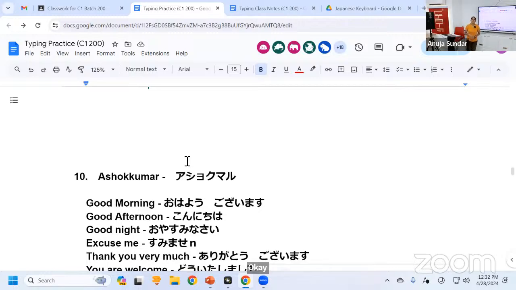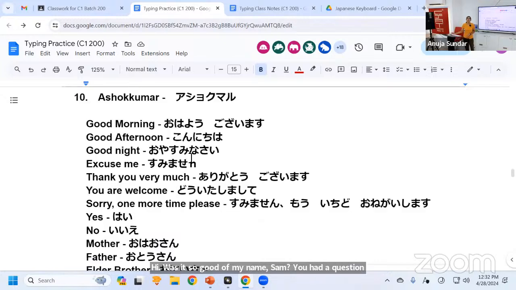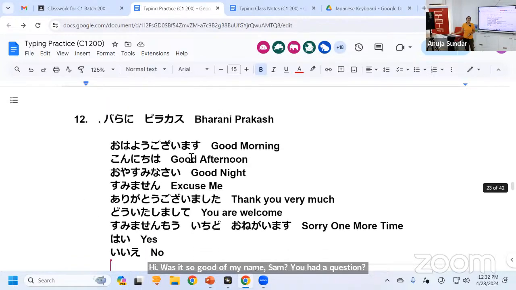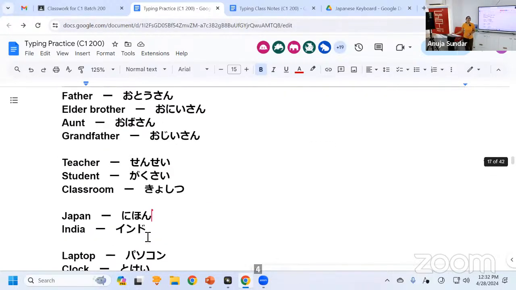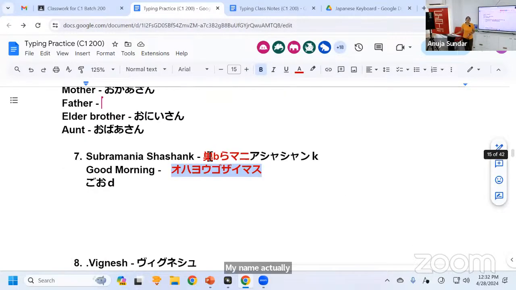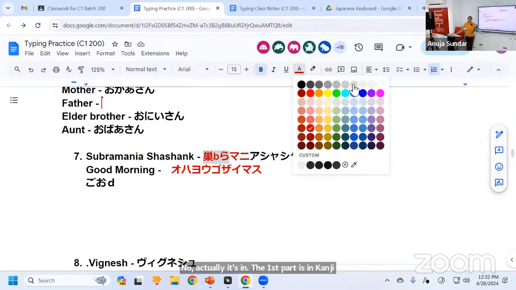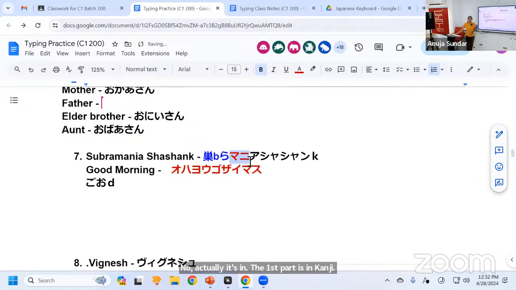Sensei. Was it Subramaniam-san? You had a question? Ma'am, it should be changed into hiragana, right? For my name, actually. No, actually the first part is in kanji. This part should be in katakana. This is okay.